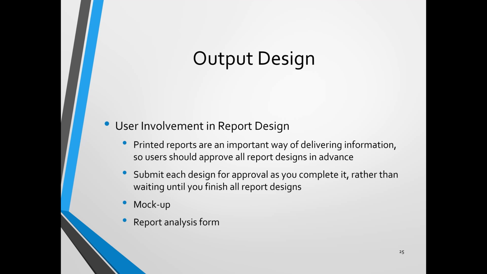The first page is the report itself. The second one is the report analysis form. Then what users do is circle, using a highlight pen or red pen, on the report design. And after that, they write some comments or their analysis result on the blank page behind to tell that, okay, this part, remove it, this part, add some more things, this part, change the color. Okay, that is the report analysis form.